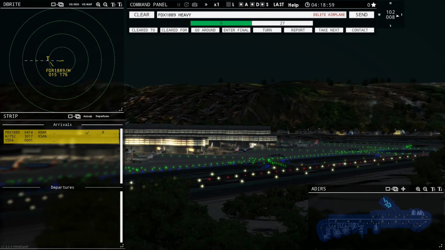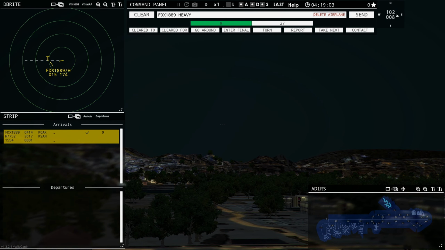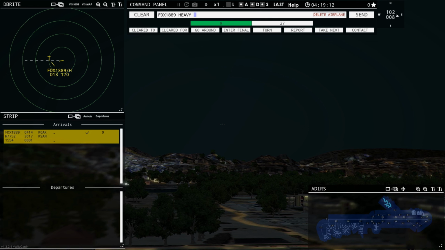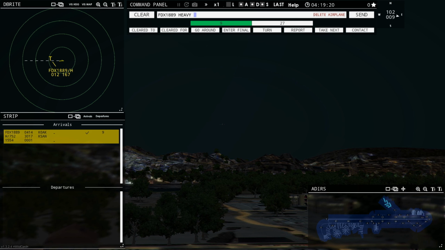All right, FedEx is about 5 miles out here. We're approaching 4:20 in the morning. And he's coming up over the, I guess we'll call them mountains or hills or whatever. Straight in for runway 9er.